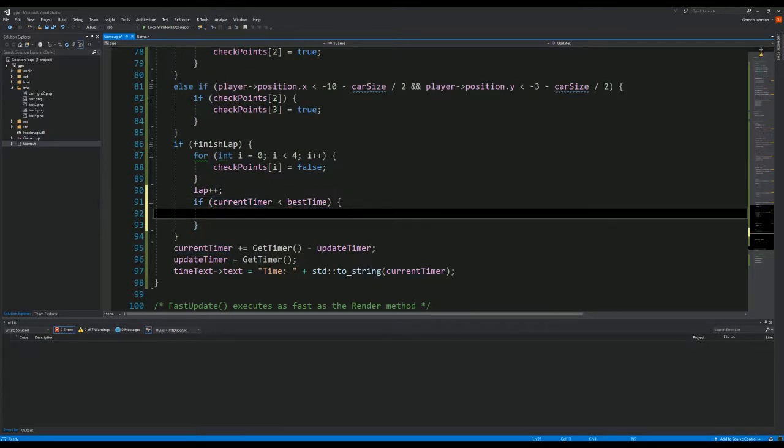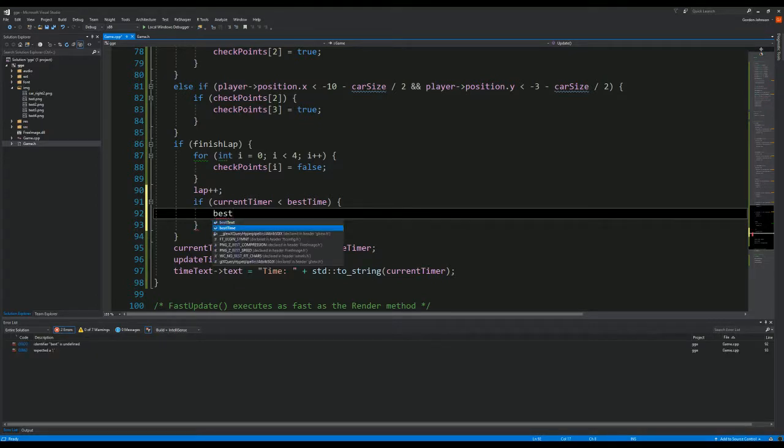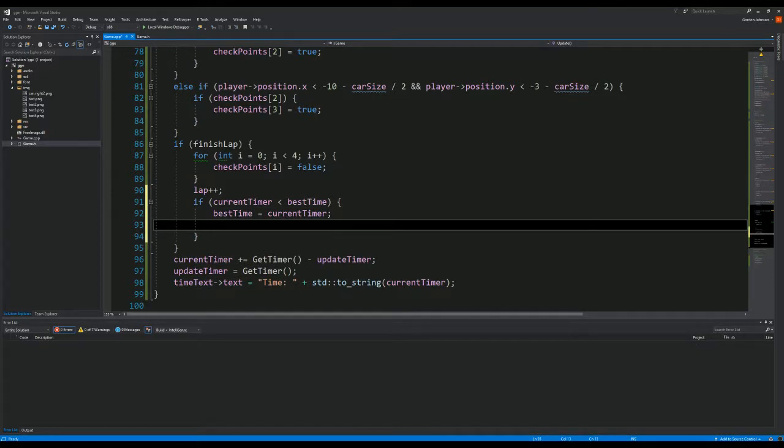There we go. Then best time should equal the current timer. And then we can update the text as well.